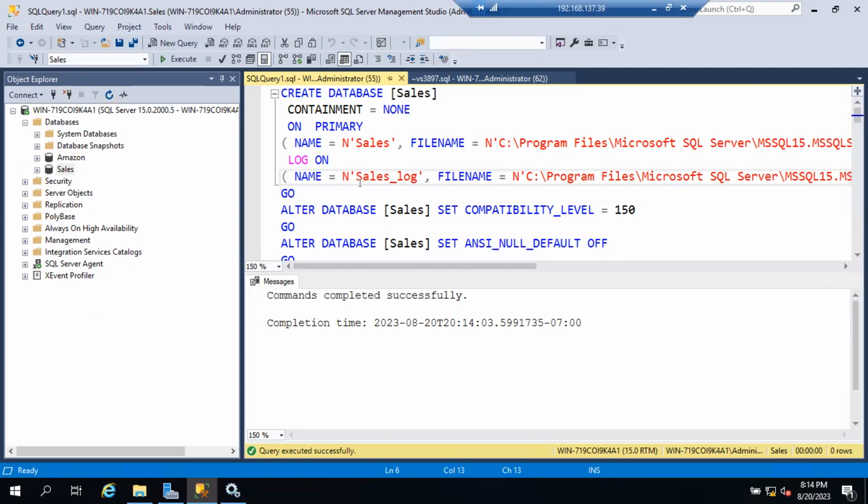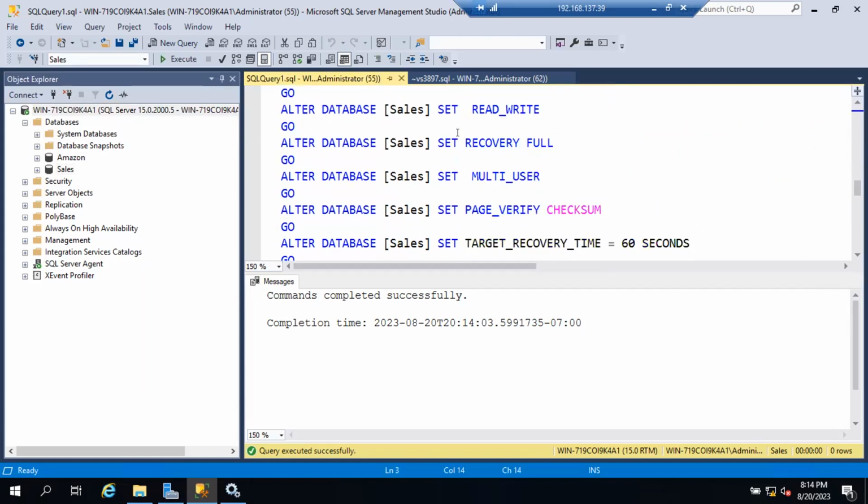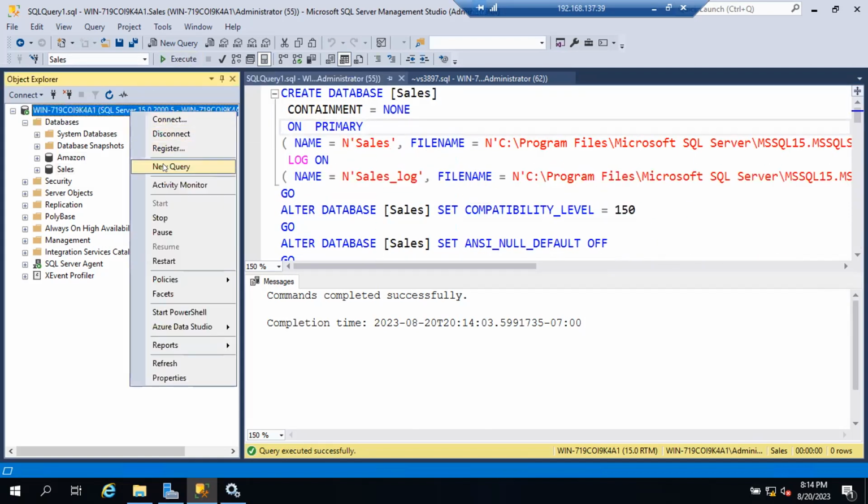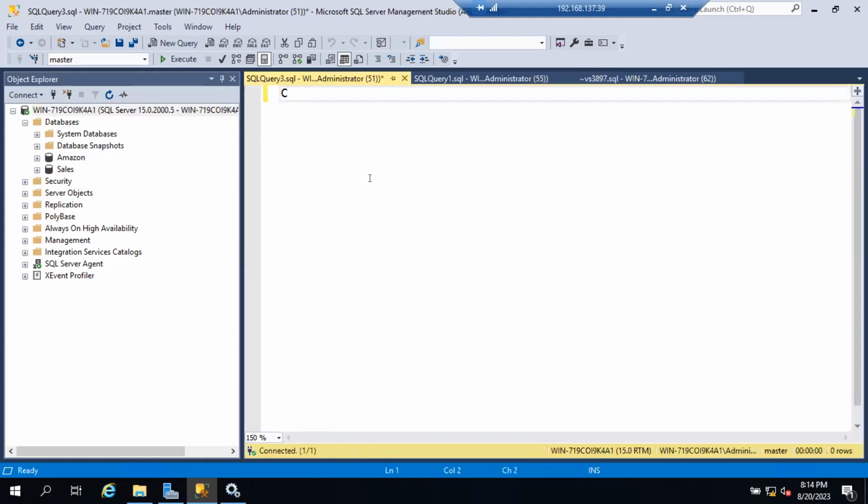Right. So now what we can do, guys, let's create a database. This is the big script you have to run to create the database. Now let me open one more query window and create one more database. What is the command to create the database using script? Create database, something like Azure database I'm creating. Can I run this statement to create the database?